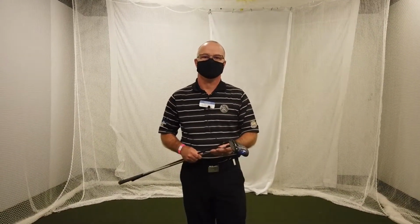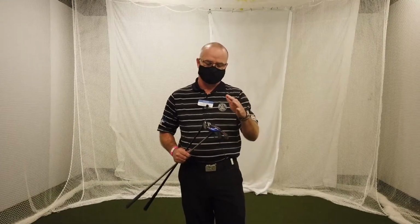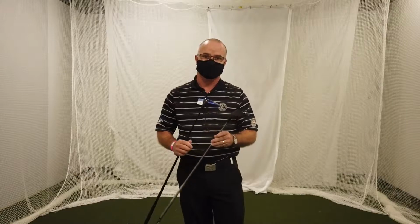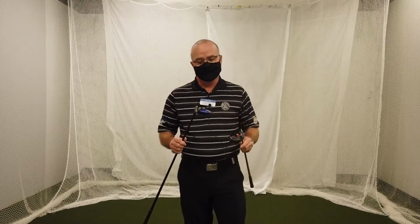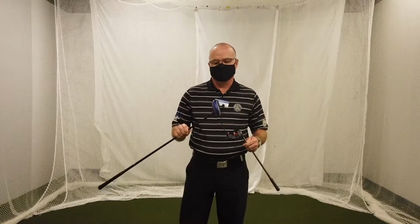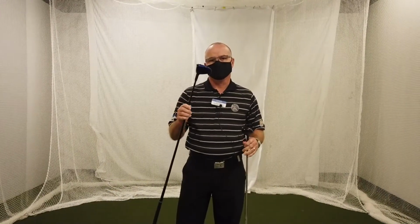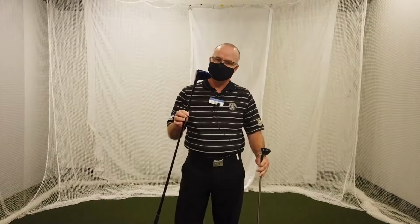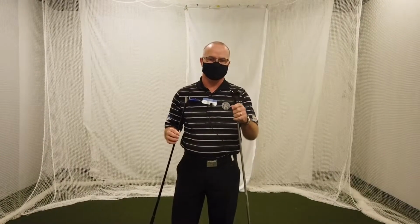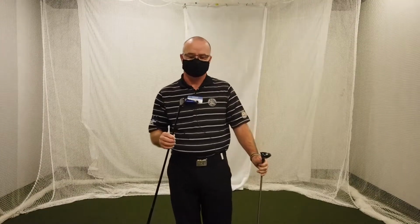So, what is the difference between a fairway wood and a hybrid? This is a common question that we get. A lot of golfers are wondering about this. And I want to make it as simple as possible, but I've basically boiled it down to your fairway wood, which most of you will be familiar with, and a lot of you will probably be familiar with the hybrids too, because they've been very popular over the last 5 to 10 years.